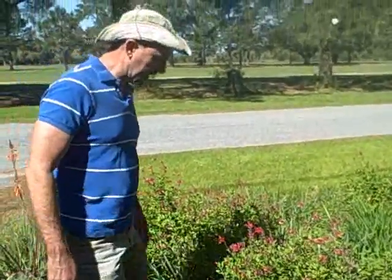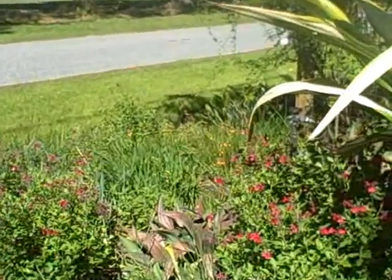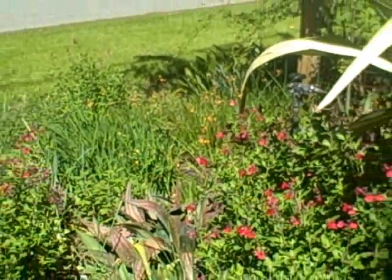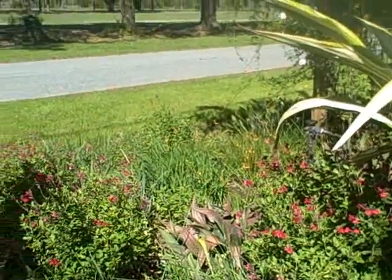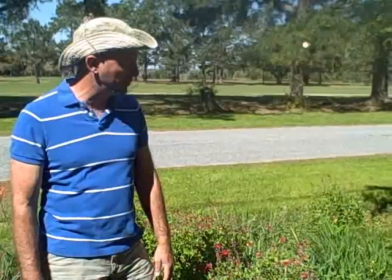Over here we've got a fantastic salvia. Many people think the salvias are one of those things that flower in the fall, but actually this time of year you get this really big flush of flowering. They sort of settle out for the summer a little bit and then back in the fall they're flowering again. This salvia is called salvia maraschino. It's basically evergreen through most of the winter and then I do a little cutback on this usually twice a year — in July and then in late winter — and then it will reflush, and here we have it in full bloom right now.